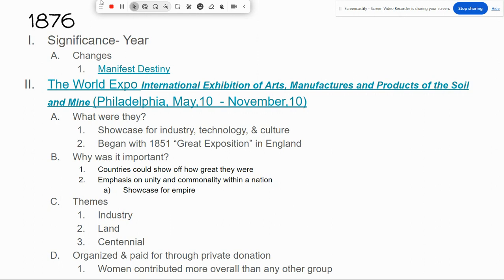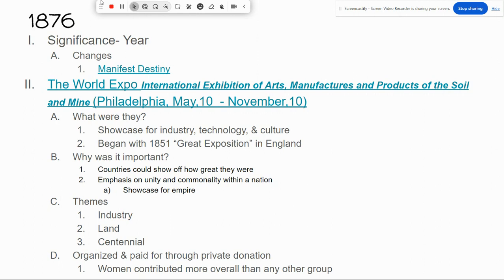Congress is like, yes, let's do this. Let's show off how great America is, but we're not going to pay for any of it. So instead, the entire event is going to be paid for through private donation and groups of people who are willing to pony up the over $1 million of back then money that it's going to cost to set this up. Its cost in modern money would probably be, buying power wise, about $100 million.